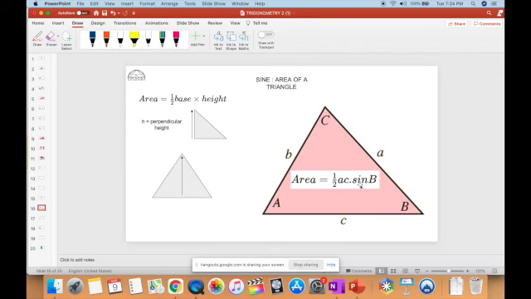At the end of the day, it's still all about knowing which sides you have. So if you look at it here, half AC, AC is these two sides, right? The sine of the angle between those two sides, which is the angle B, opposite the side B. Just like the cosine rule, if you have two sides and the included angle, then you will be able to find the area of the triangle using this formula. Right? Two sides and the included angle.